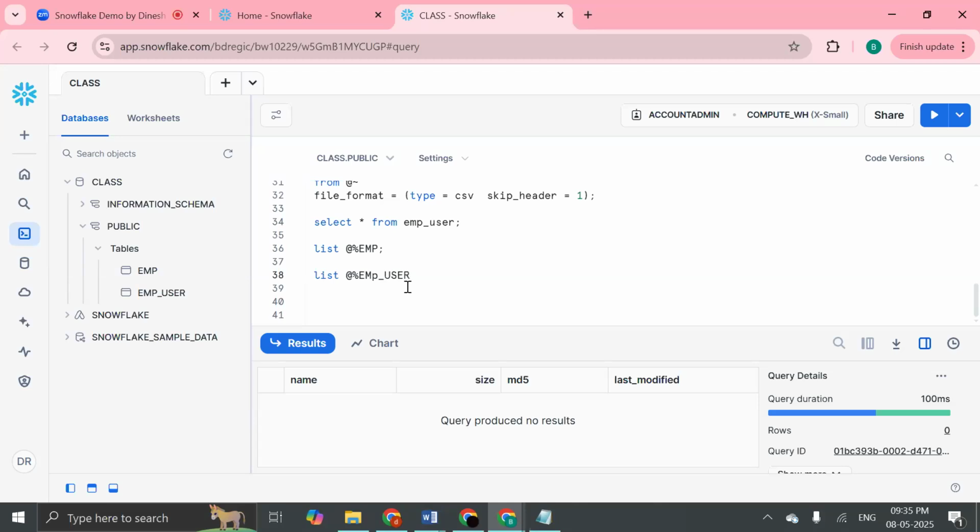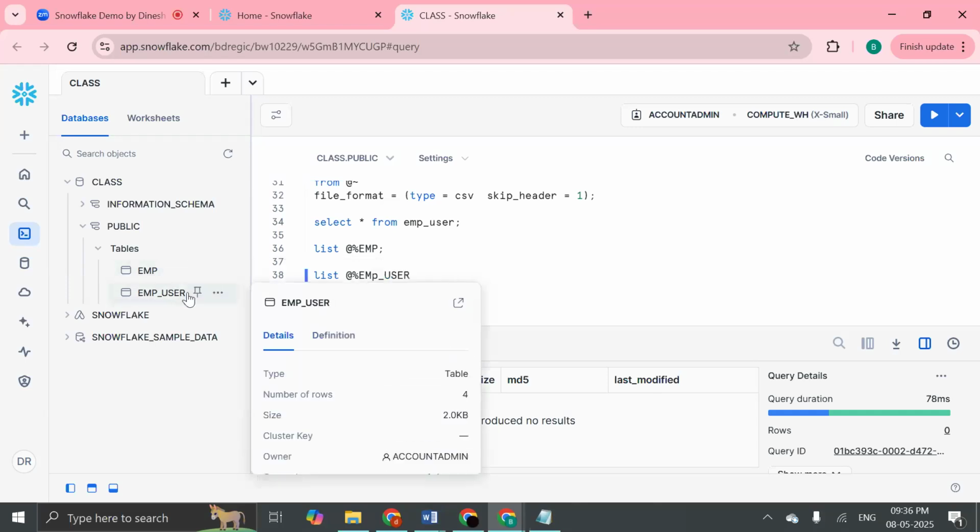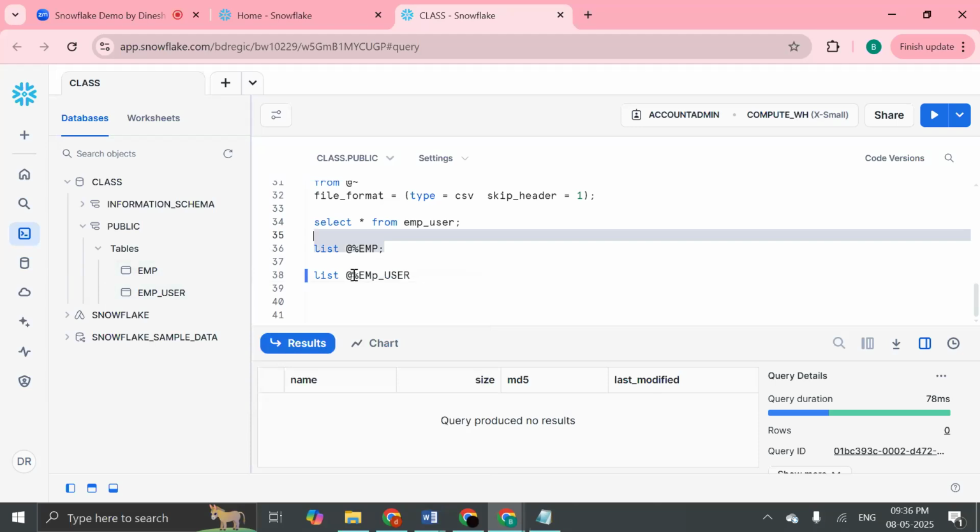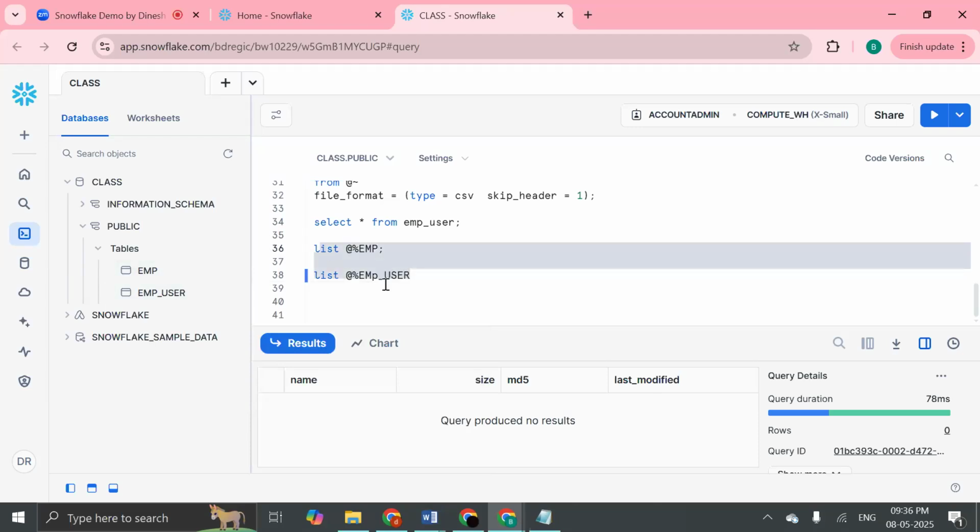It's not case sensitive, guys. See this, the stage is available. Every table will have a table stage area by default. When the table is created, along with the table structure, the table stage is also created. You need not create it.